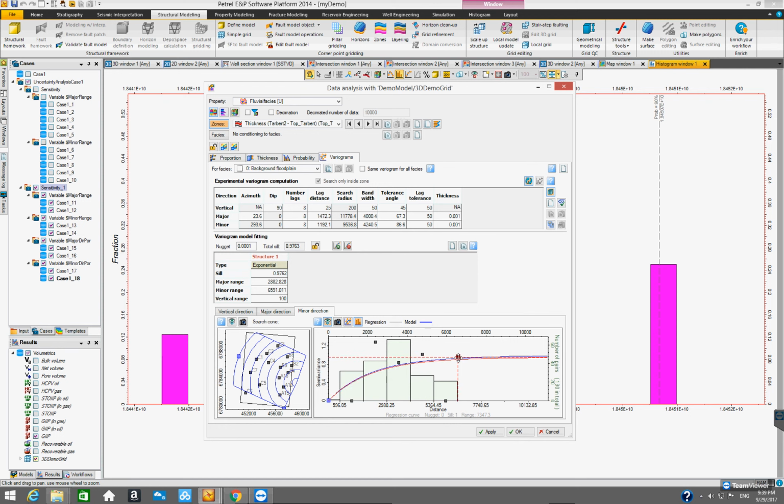Then you will be able to see, oh, there must be something wrong, I think. The minor range is supposed to be smaller.